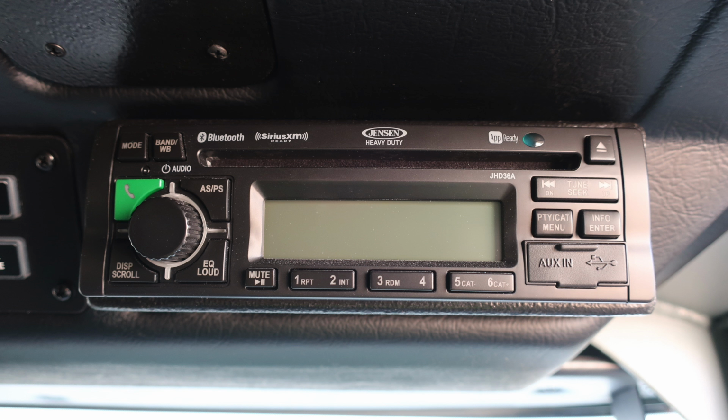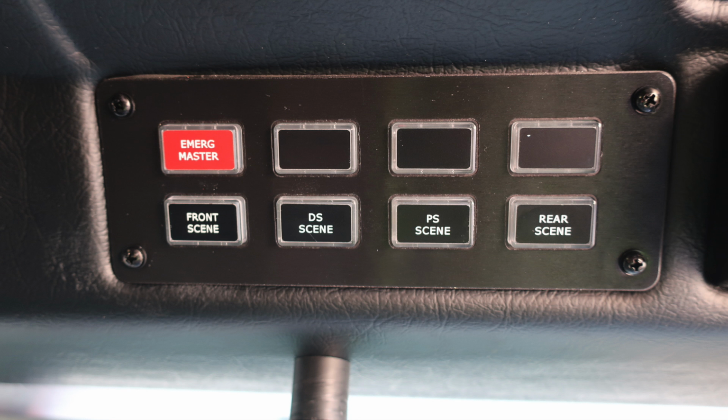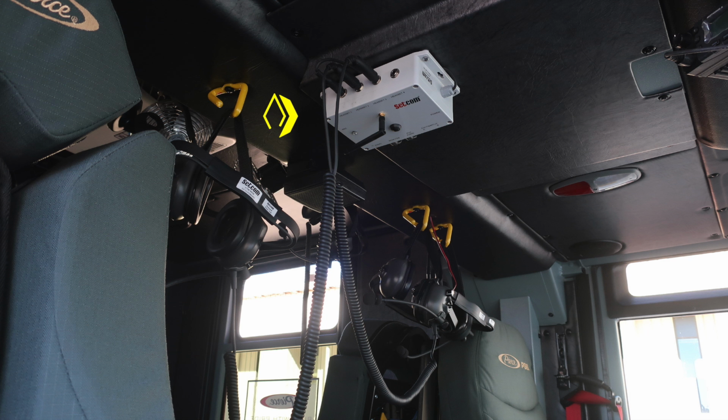You'll also find a system radio, which is your Sirius XM Bluetooth CD and also weather band radio. Overhead, you'll find your emergency master, 3 future switch locations, front scene, driver's side scene, passenger side scene, and rear scene. Overhead of the passenger's seat, you will find your control module for your SETCOM intercom system. You'll also find over the passenger and driver seat, push on and off red and white lights.